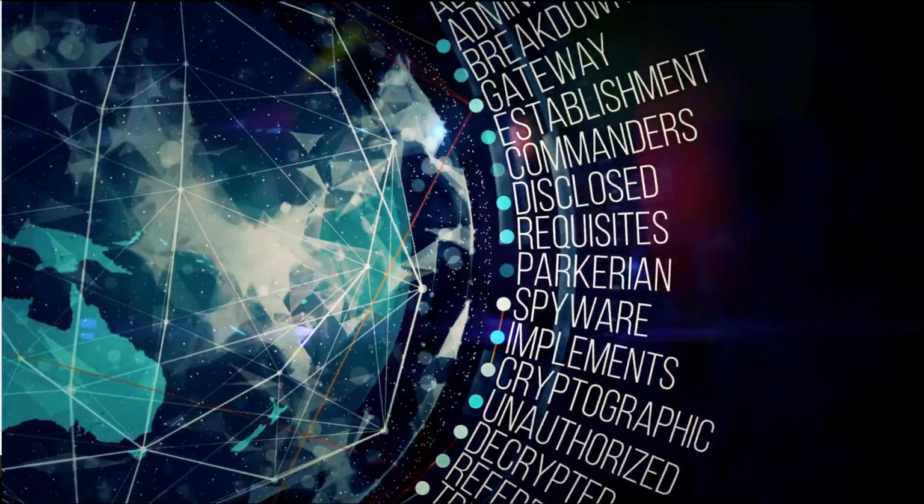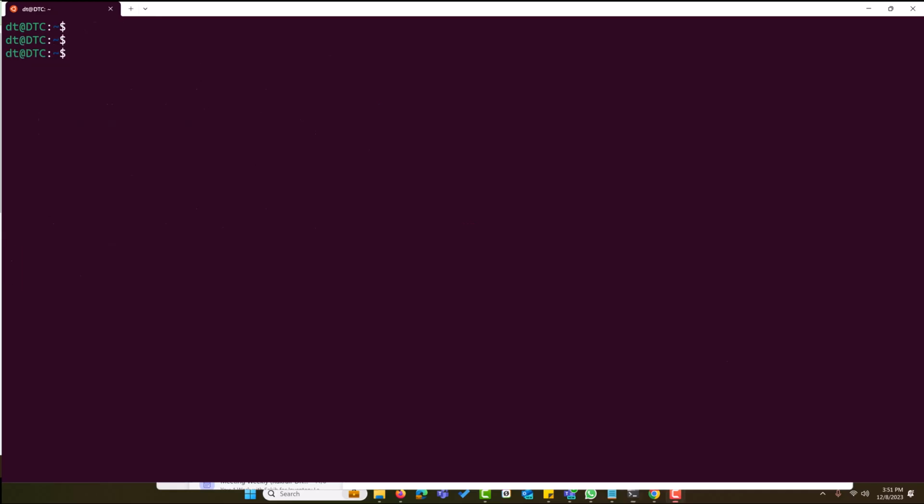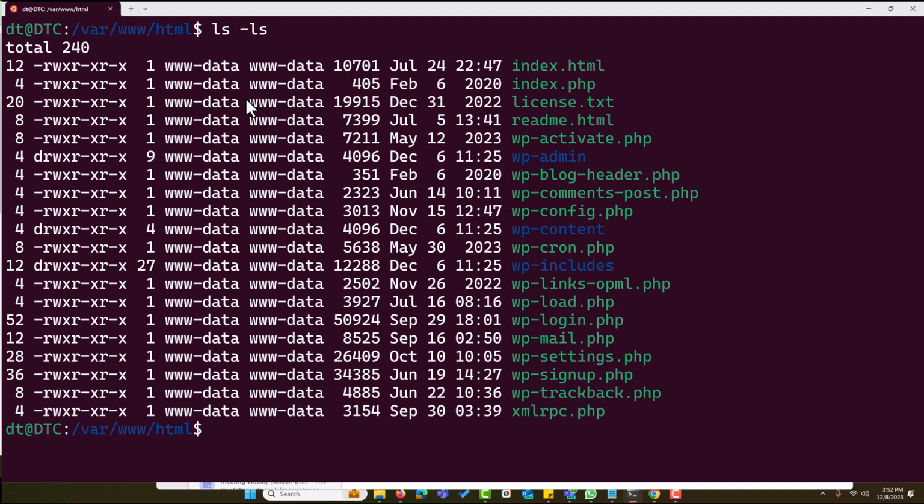Let's move to Lab module now, where we will learn how to implement it practically. As you can see, as usual, we are on our Linux machine. Let us verify by typing ls -l. And here is our web server directory which hosts WordPress. We are going to archive this WordPress directory as a tar file.